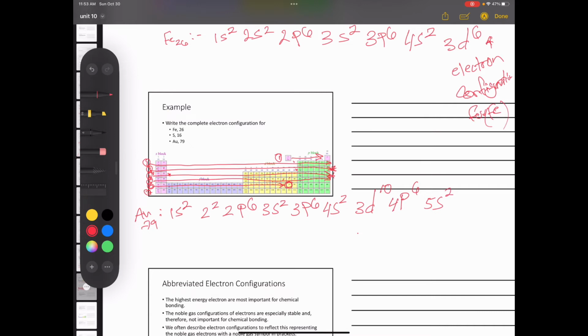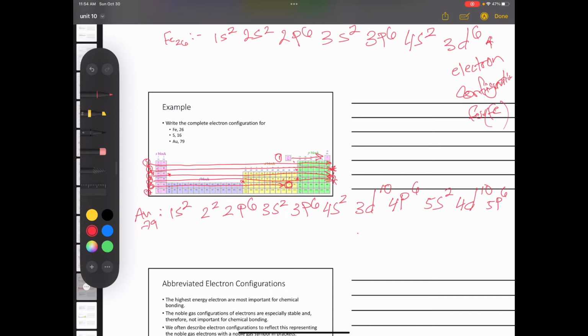which is down here. So 5s with 2 electrons. What comes after the 5s is the 4d, which is right here, if you've lost track of me. So this is 4d, and that is going to be 4d10 electrons. All the d electrons on this period are full to maximum capacity, right? Because we're still going all the way to the end. What comes after the 4d? Comes the 5p. So that's going to be 5p6. It's also full with electrons. So I've reached the end of the 5p on this side of the periodic table.